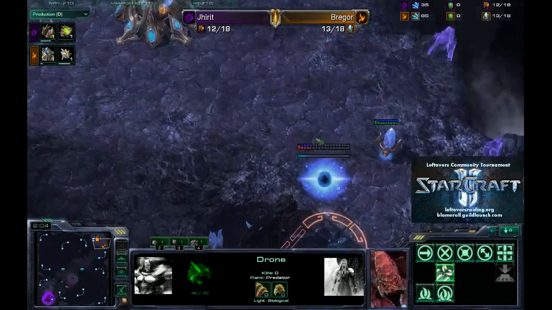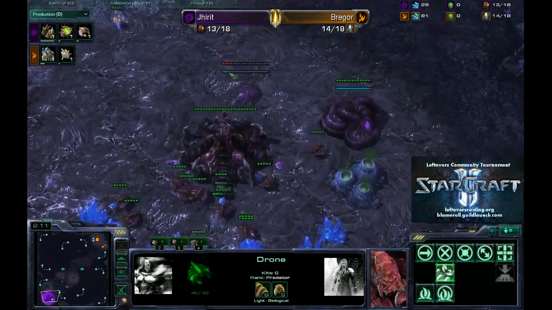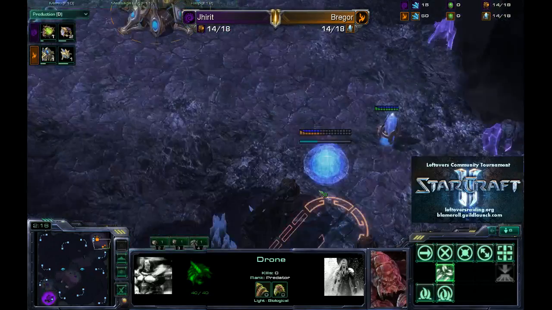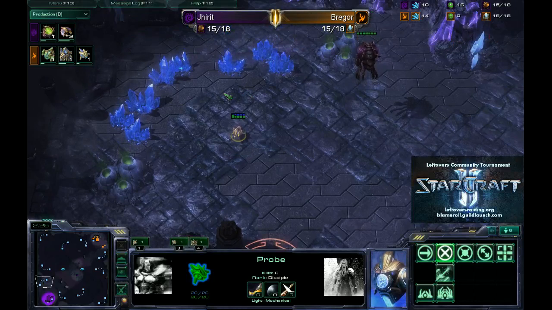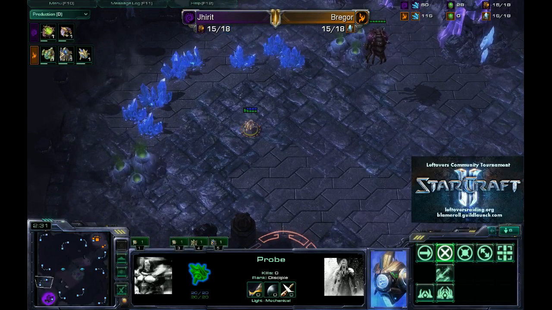And actually, he went gas first. Interesting to know. Yeah. Well, he's probably gonna go Speedling expand. So you got a gateway. I think it's a very safe opening, especially against Protoss, since most Protoss tend to forge fast expand, which means they can easily just put a pylon right there by your natural, and that can actually cause a ton of problems.